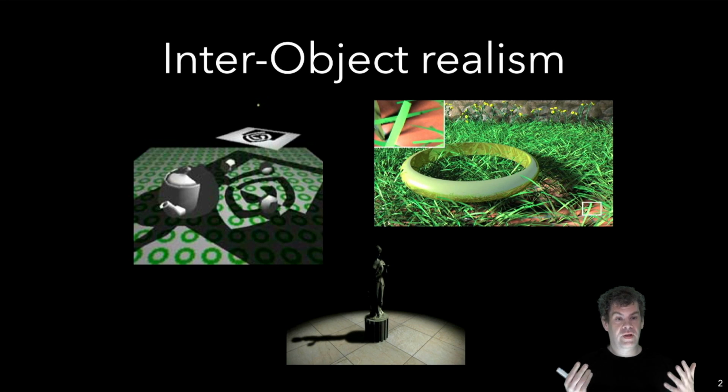Okay, both shadows as well as reflections require, well, more than one thing. Right? The shadow requires a shadow caster as well as a shadow receiver. Okay, so two things. And when I say things, that might actually be a pretty big part of the scene, right? So there might be a whole, say, city.